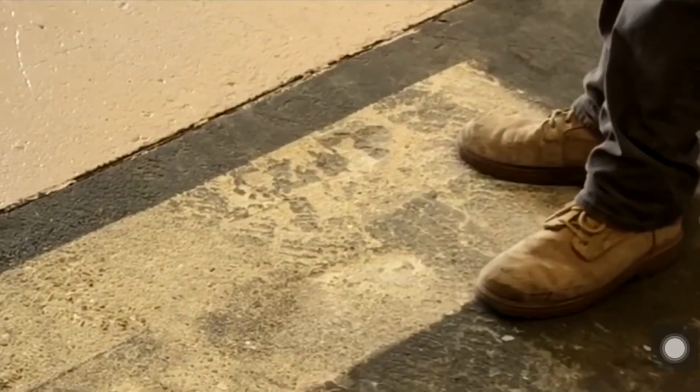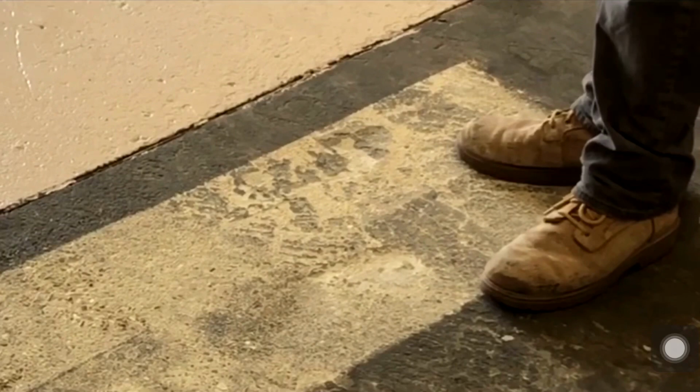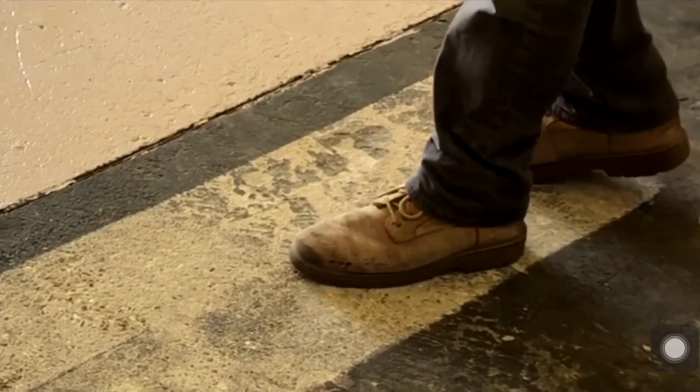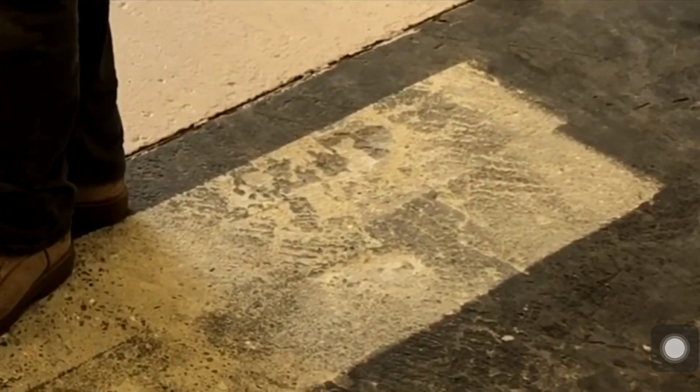The speed at which I travel with the machine is going to affect how it blasts the concrete. The reason that concrete swipe there is darker is because I went faster, intentionally. I went slower here so I could get the floor as clean as possible. Here where I started out, I realized some of the stuff that's on here has a little more tenacity to it: tar, epoxy, dirt, whatever it is. When I realized that I wasn't getting all that, I slowed down, and then everything is nice and consistent. Now the concrete's more exposed, but that's what it took to get it clean.